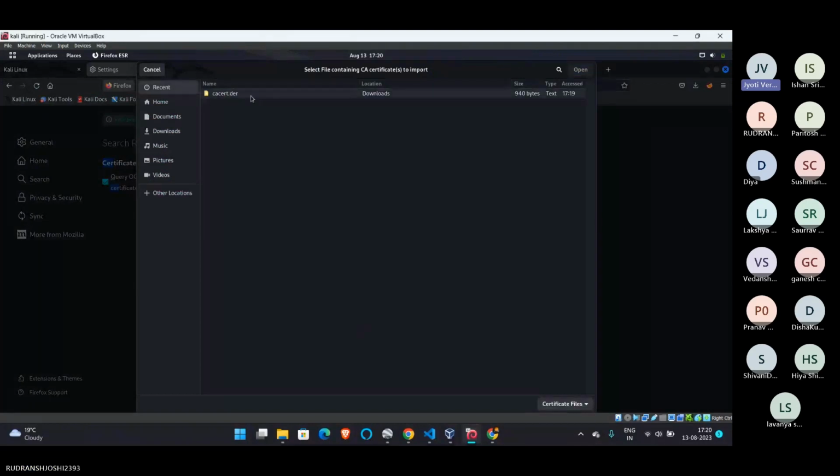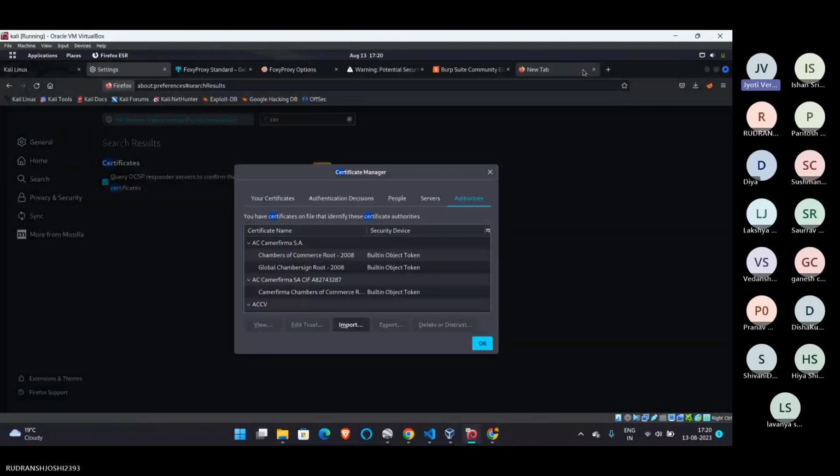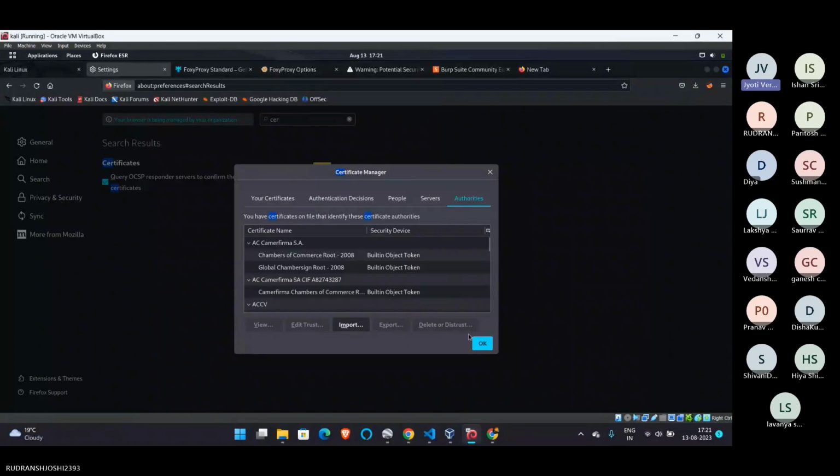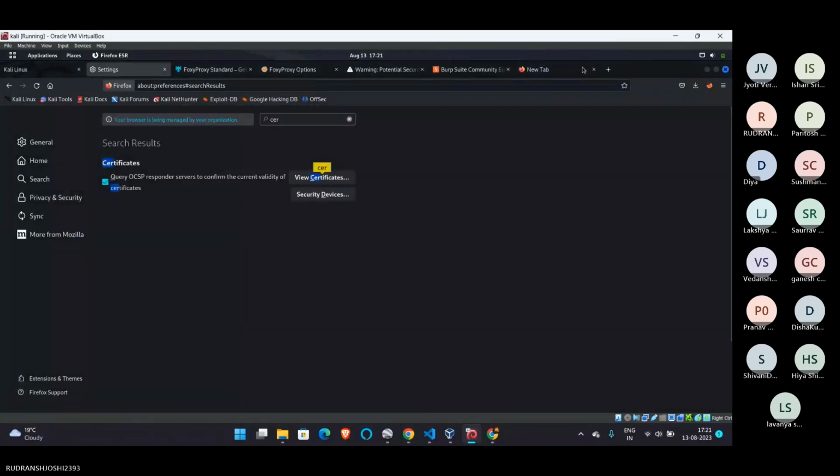Click on import and select the certificate. It is asking whether you trust this CA for the following purposes. Click on both, and then okay. And then click on okay again.